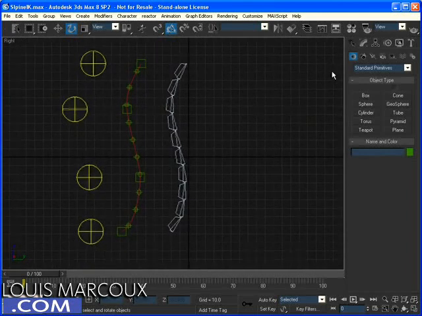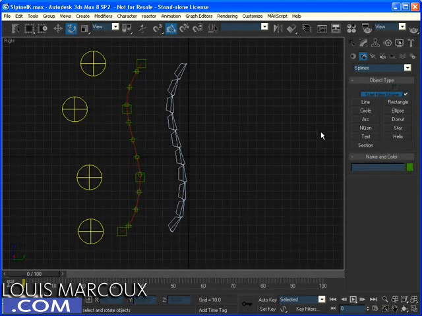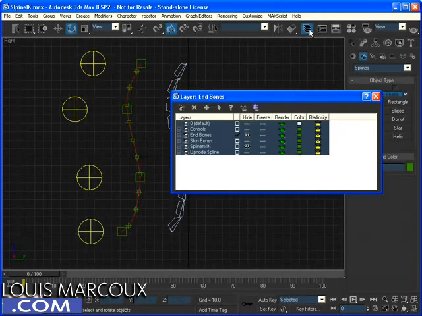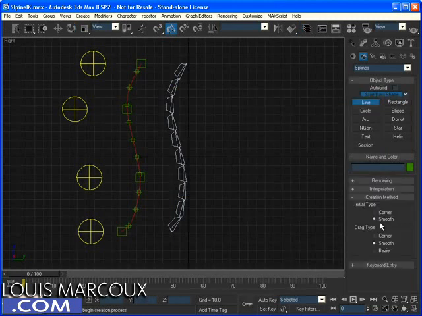You'll see also I've learned something new between the first video and this new one, and it's a quick trick to do the spline here. First of all, I'm going to go into Line to create a new line, and I'm going to drag and smooth just to start with. Before I do that, let me undo that. I'm just going to go into the Layer Manager and make sure that my default layer is my active layer, because right now I was creating objects in a hidden layer. So I'm going to go back, go into Line, create in smooth, and create 4 vertices for that spine for now.